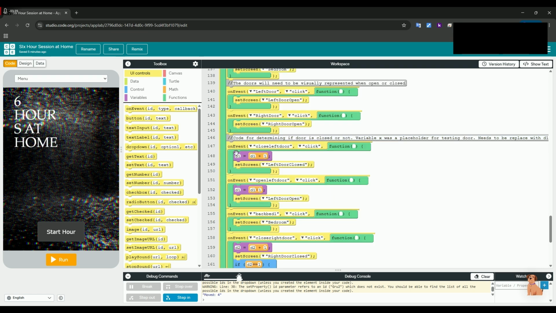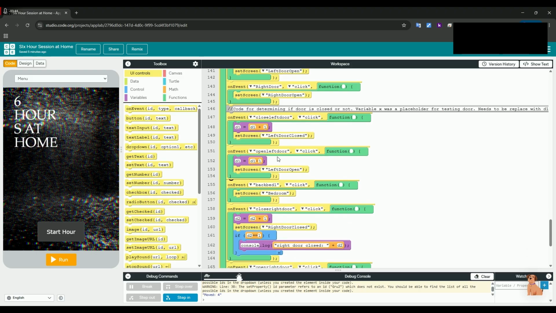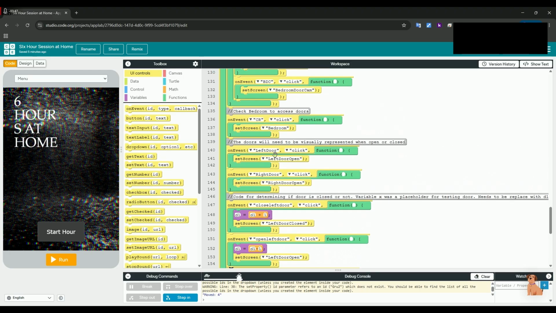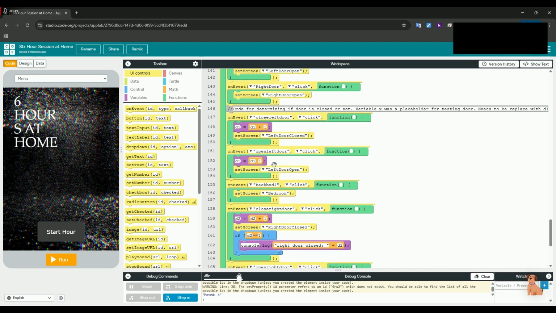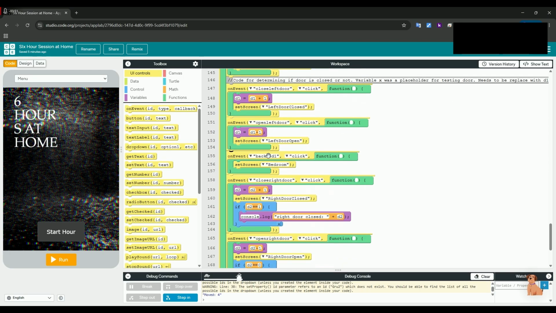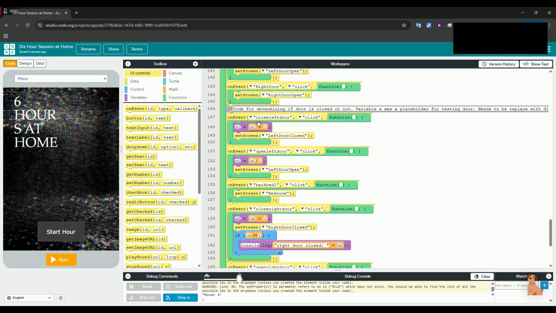So if D1, which is door 1, has a value equal to 1, I haven't set the AI yet, but I will eventually. But the AI checks to see if the value of D1 equals 1, then that would consider the door closed, and it would set the enemy AI back to where it started.